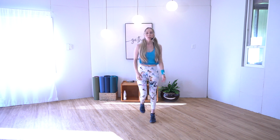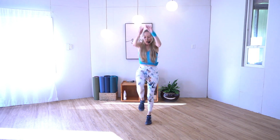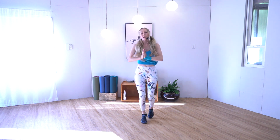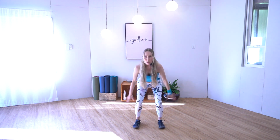Lunge back, here we go. Center and switch. Cut through the chaos, march or jog. One, two, three, four, five, six, seven, eight. One, two, three, four. You got it, ladies. Breathe. All right, release conflict. Inhale, exhale. Press that booty way back. Center, again.